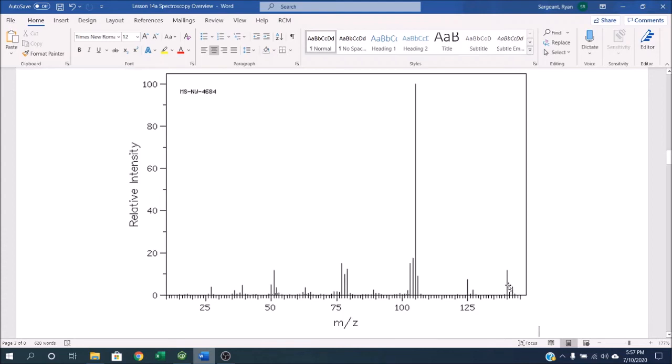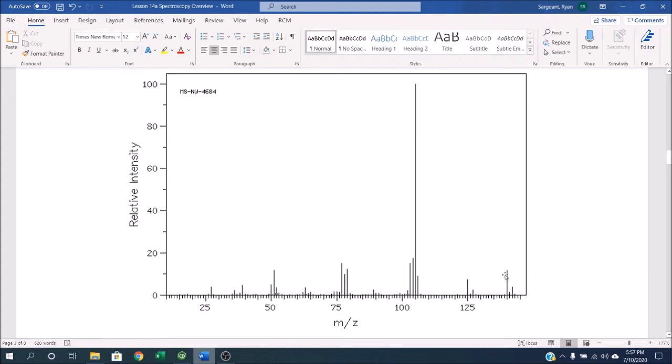That's because about 75% of the molecular ions that make it through to the detector contain chlorine-35 and have an overall mass of 140. 25% of those molecular ions that make it through the detector have a chlorine-37 and therefore produce this peak at 142. So the presence of this M+2 peak is a strong indication that you have either a chlorine or a bromine.